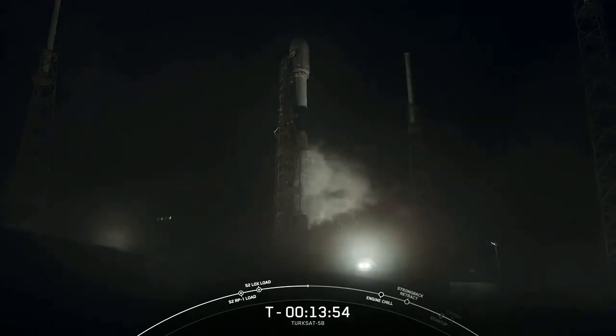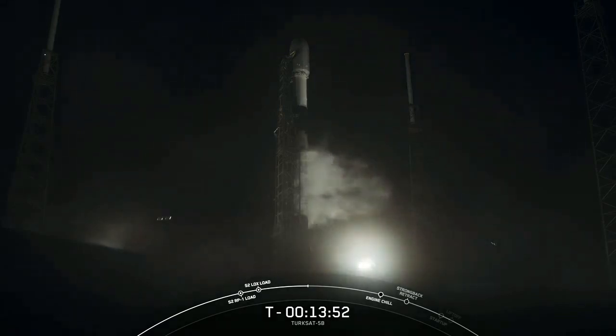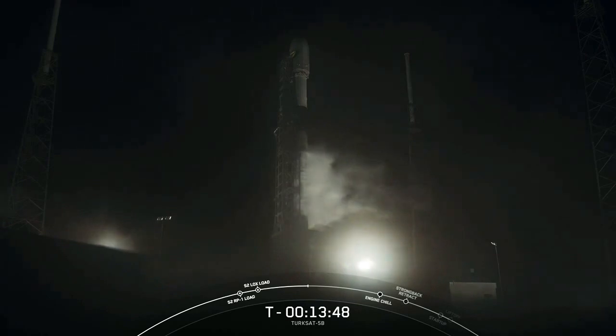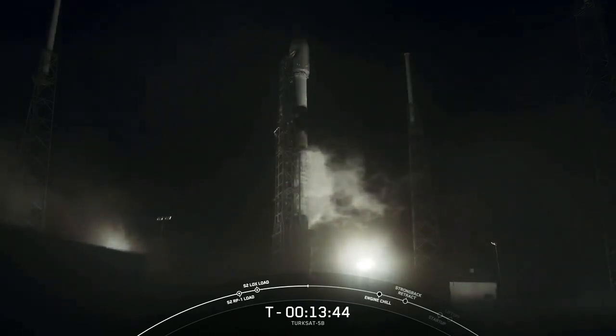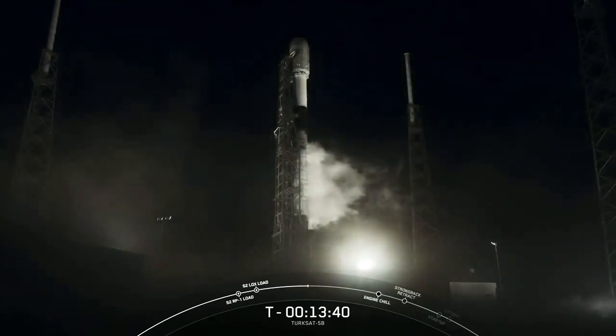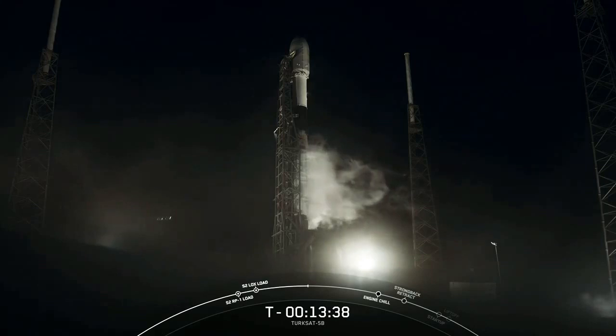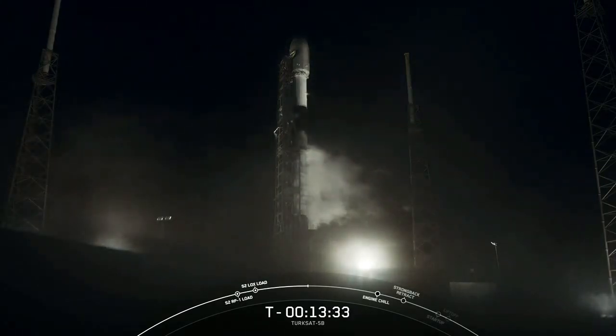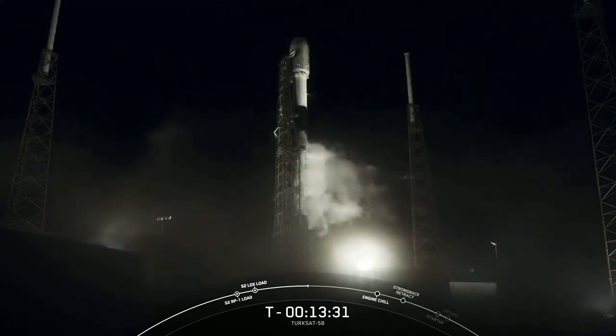Most recently, we successfully launched a reflown booster for a record-breaking 11th time during the Starlink mission earlier today. As you can tell from the re-entry soot, it's pretty easy to spot a flight-proven booster. Tonight will be the third flight for this particular first stage. It previously supported NASA's CRS-22 mission in June earlier this year, and Crew 3 only last month.